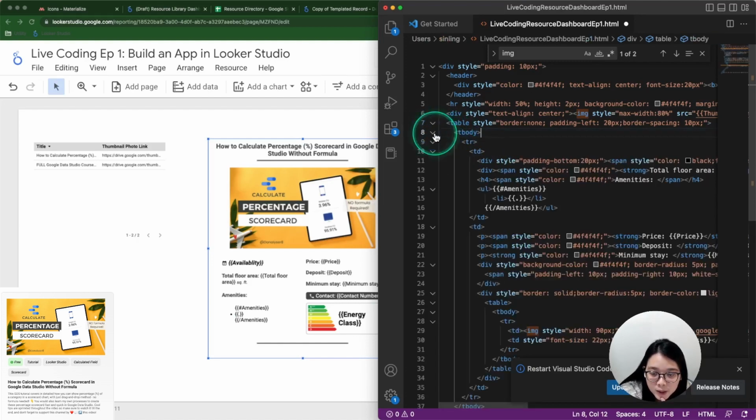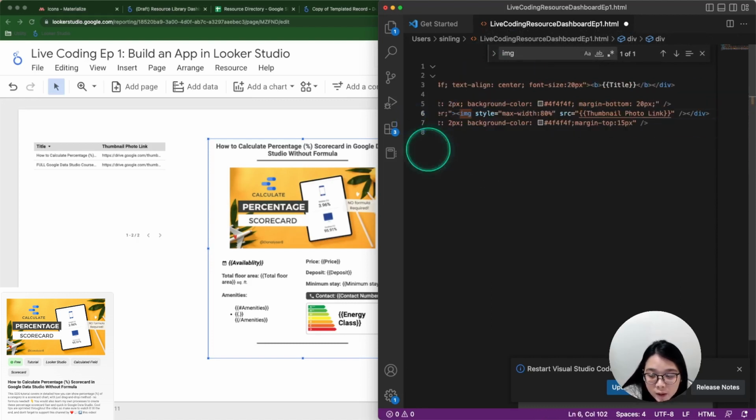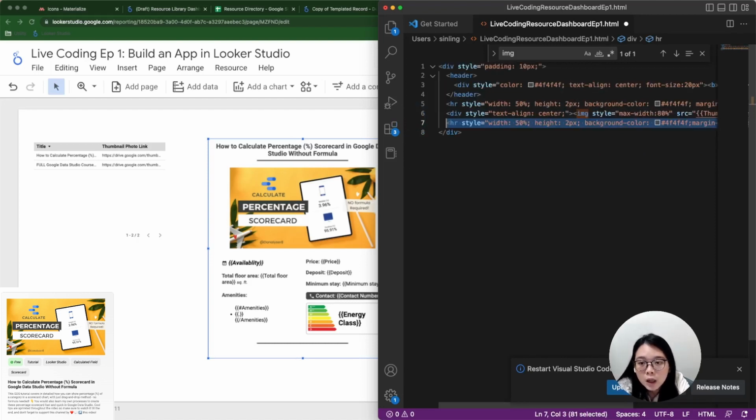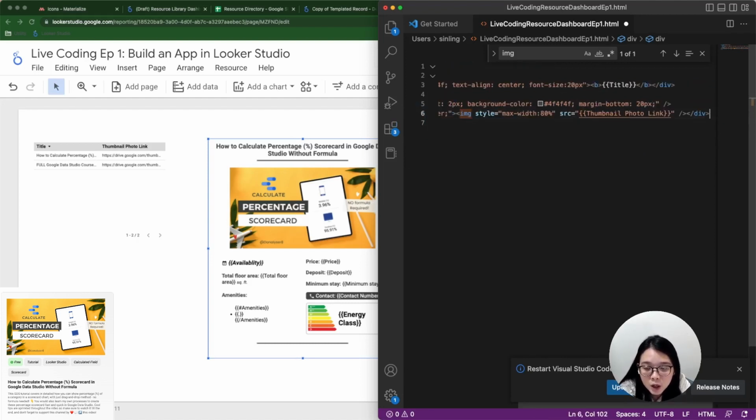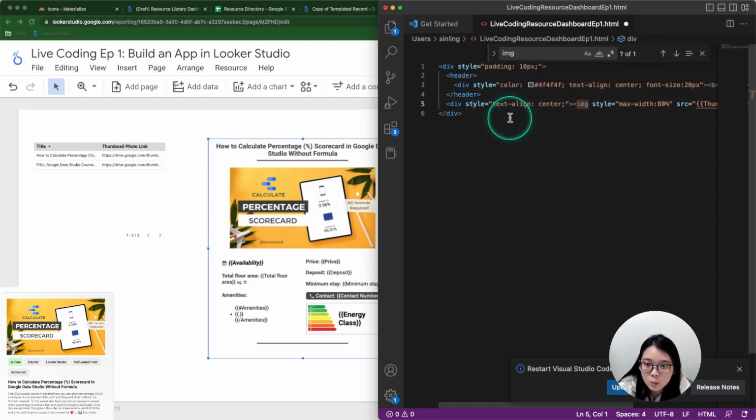So what I do is I keep this thing so I can see the structure of my HTML, and then I can just safely delete everything in the middle. As long as this HR is actually this line here and this line here that I don't really want, so I can just remove it.